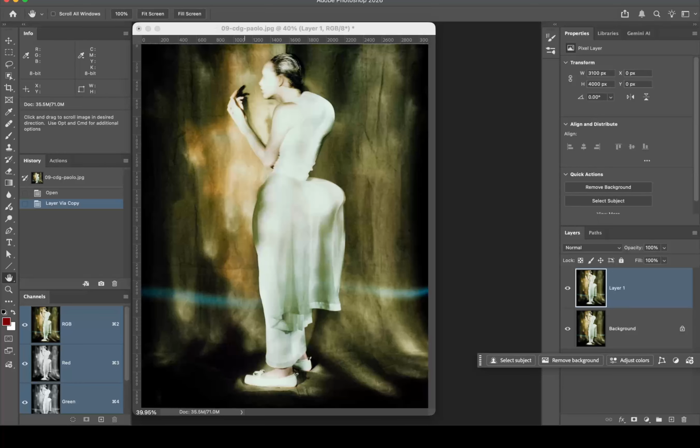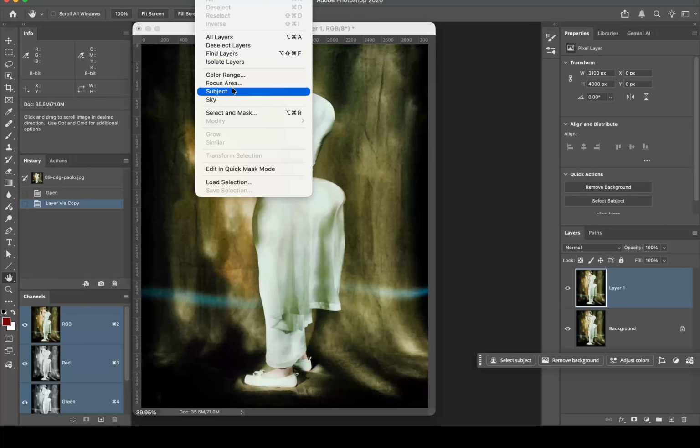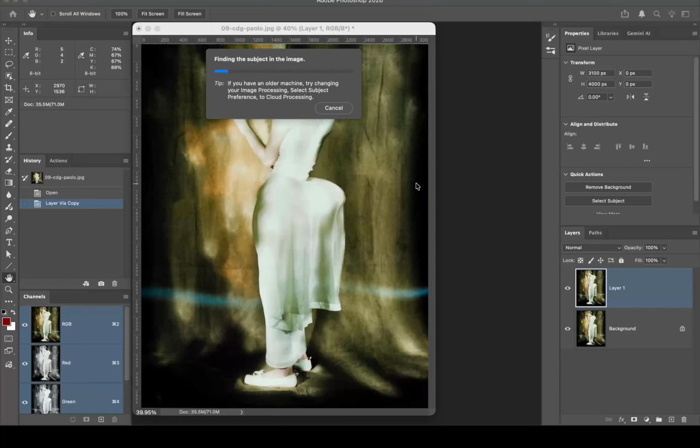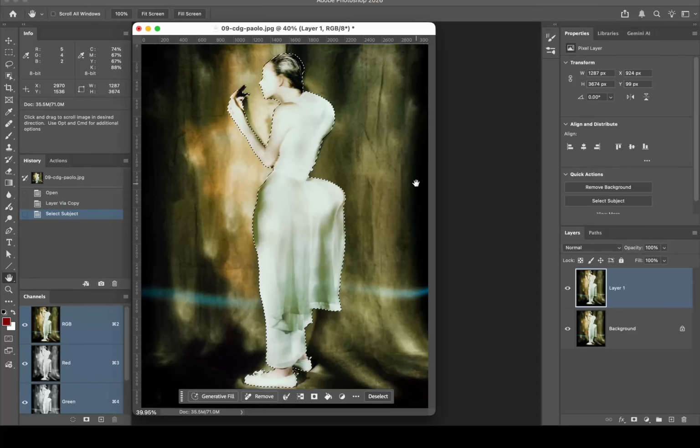If you go up to your Select menu and down to Select Subject, it'll take a second to run through it. If you don't see this dialog box going up like that, there's a good chance that your Select Subject is set up to do it locally, as opposed to sending it up to the servers at Adobe to do the split.